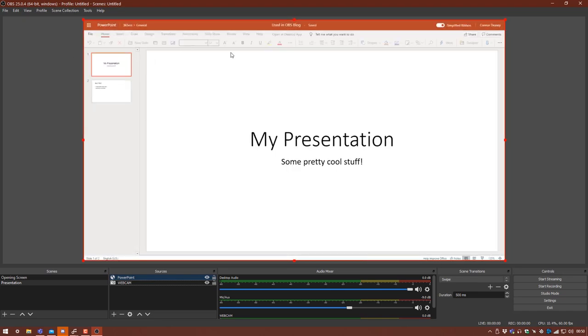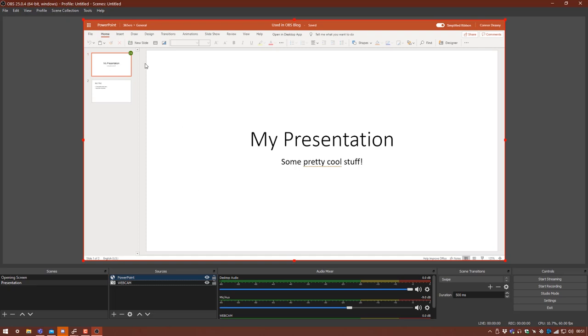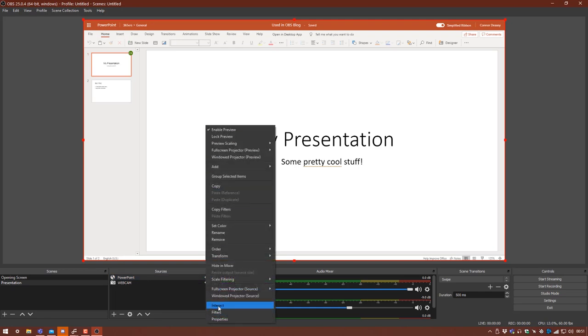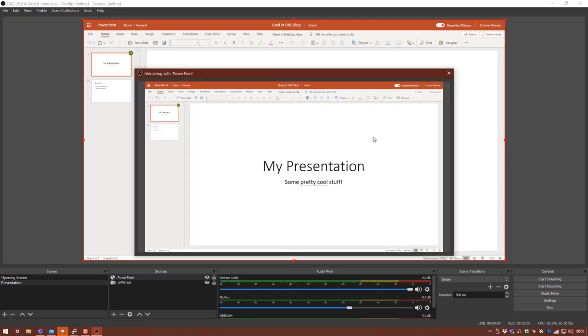And it's already actually saved us the hassle of logging in. So what usually tends to happen is our browser plugin within OBS will ask you to log in again, even if you're logged in through your Microsoft Edge or Google Chrome browsers or any other browser, because it's a separate browser, so it doesn't use any of the information that your normal browsers will use. I already have myself saved and logged in from a previous video. So yeah, if that's the case, then you can literally just right click, click interact, and then you'll be able to type in your username and password when it prompts you for it.